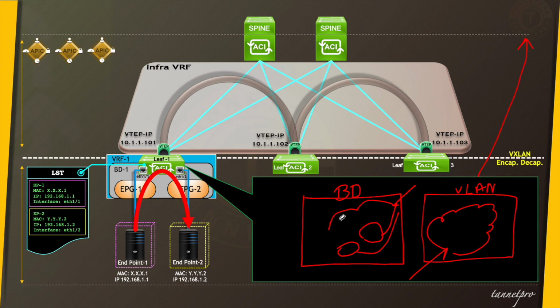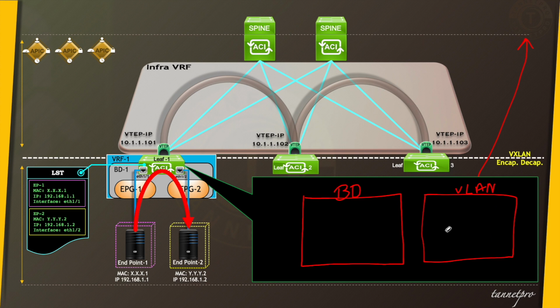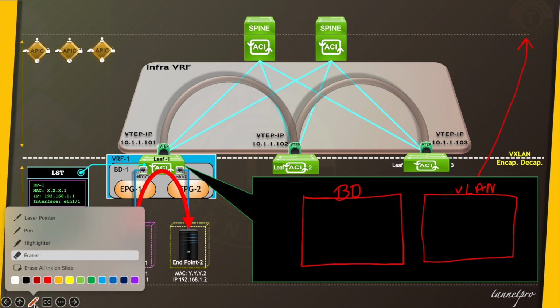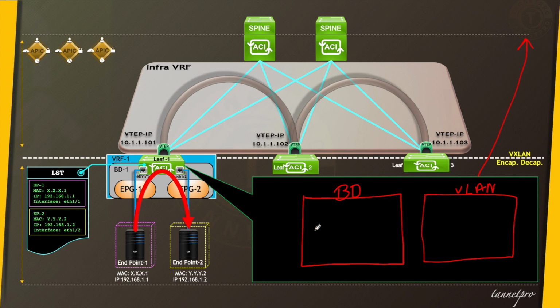Let me erase a few parts. All right, so again let me explain with a scenario, comparing to a legacy network. As you are very familiar with legacy networks, it's good to always compare with the legacy or traditional network. Like if it's an L3 switch and I don't configure any L3 interface SVI, in that case no L3 communication will happen. Your L3 IP address will not get broadcast or have any communication.